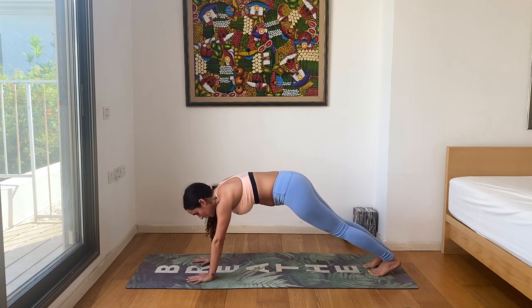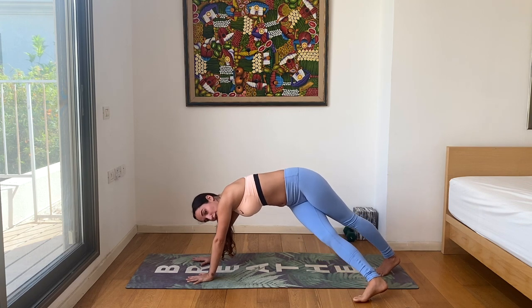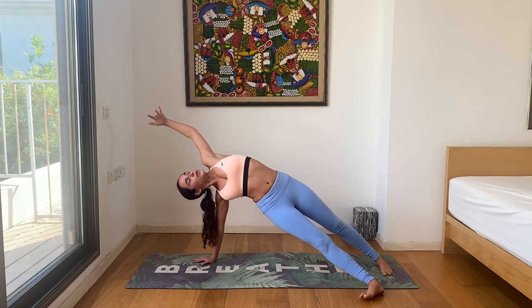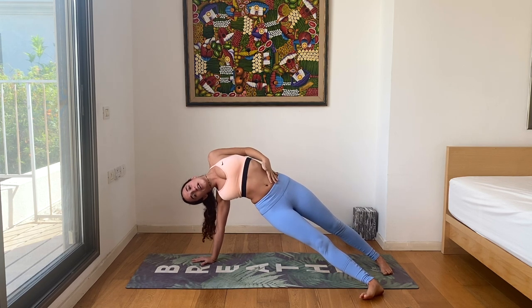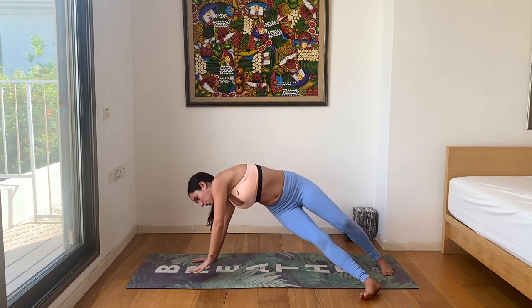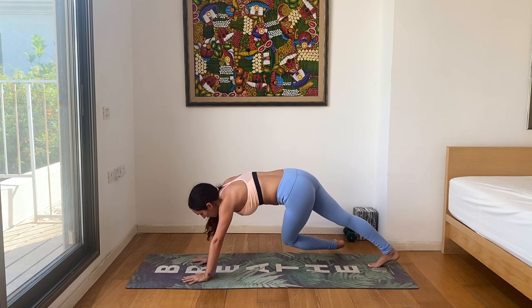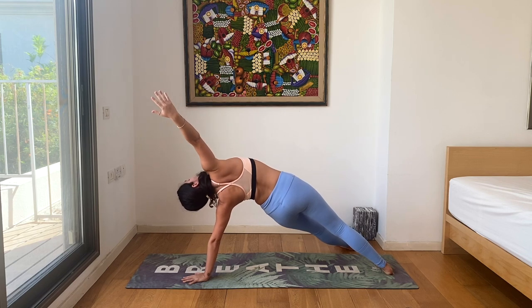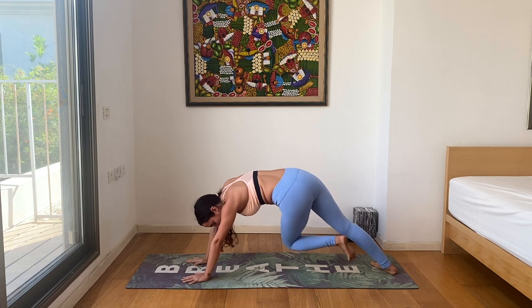What we're gonna do is we're gonna slide our right foot underneath our body to the left side, ground in our feet and start rolling our body up towards the sky, left hand up. Getting a nice deep stretch here in the belly region. And then come back to core, to the center. And then switch sides. Left leg to the right side. Open up the whole body. Right hand reaches up towards the sky. Exhale, back down to center.